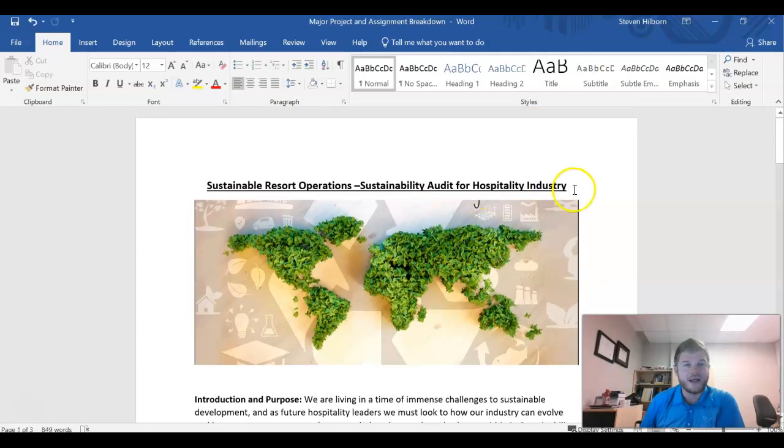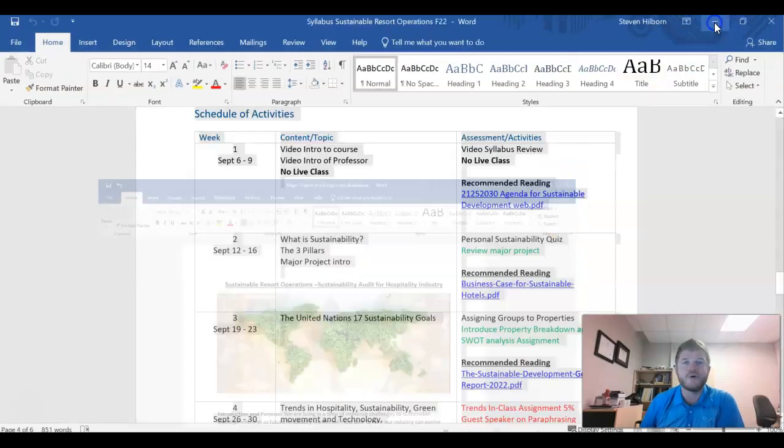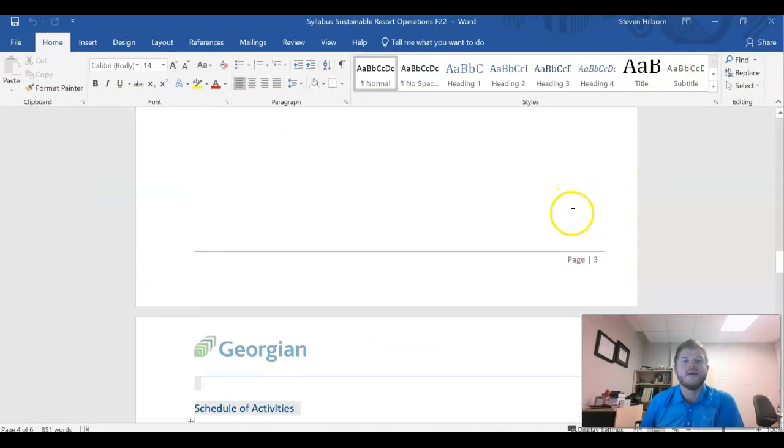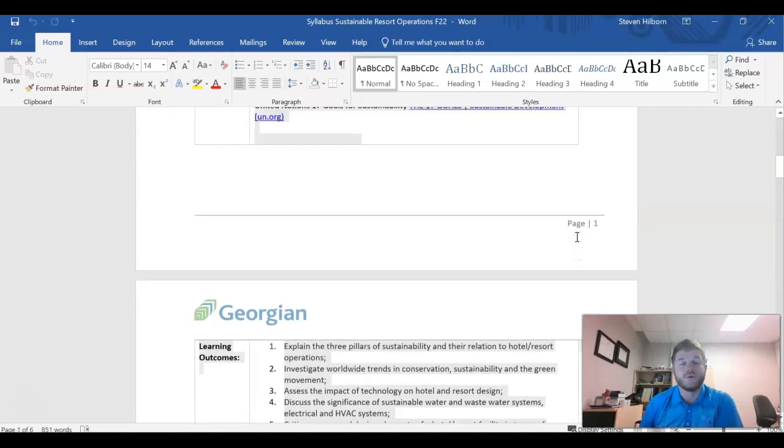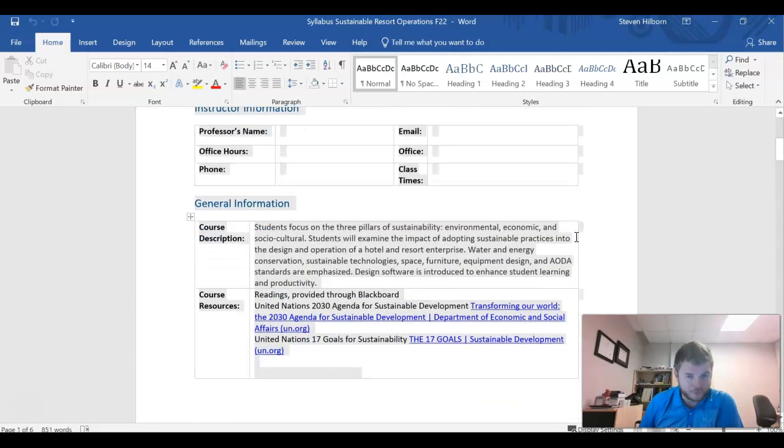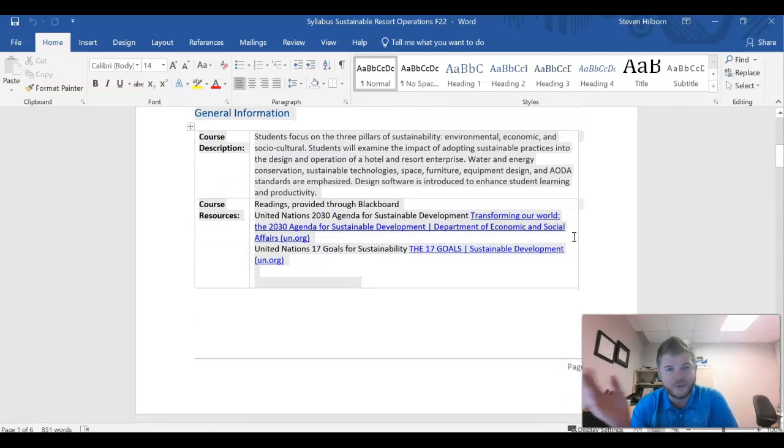Okay. So, as I said before, my name is Stephen Hilborn. It is my pleasure to be running this course with you. There'll be 2 other instructors with 4 different sections. So Allison Swarbrick will be, which I think you all know very well. She'll be teaching 2 sections, as well as another gentleman named Alan Young. We're all taking this course on either Mondays or Tuesdays. And as I mentioned before as well, on week 8 and week 9 of this semester, we will have no class and will be on site at a few different resorts.